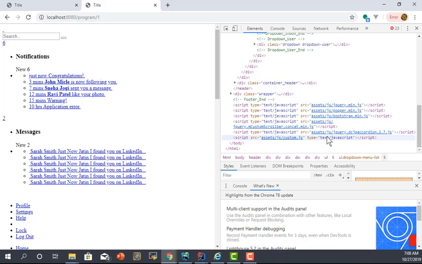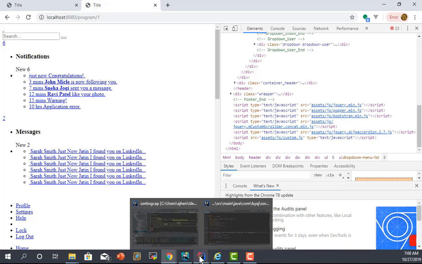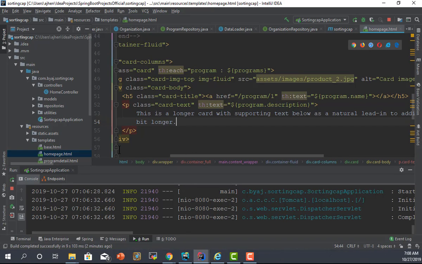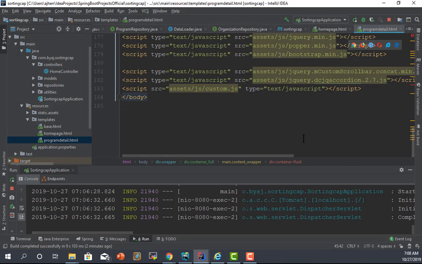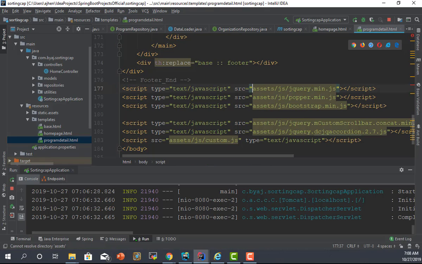So I need to go back and put leading slashes in front of all my links in order to make this page work. It worked on the home page because the URL for the home page is just a slash. So that's on me. Let's go back here and say leading slash, leading slash, leading slash.